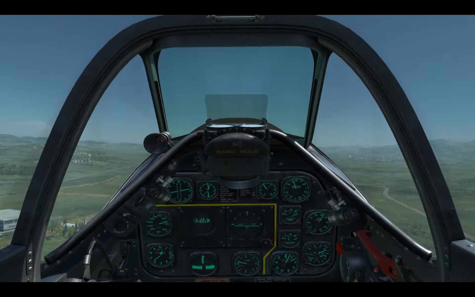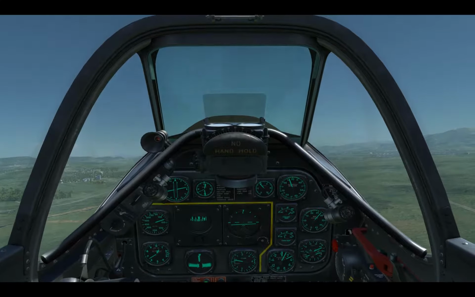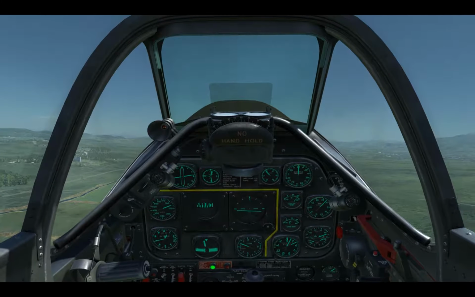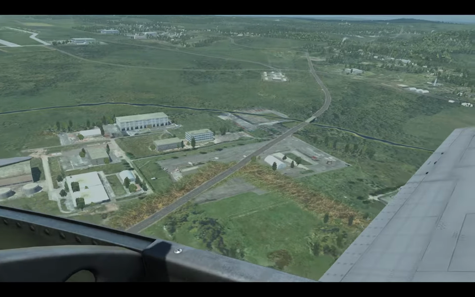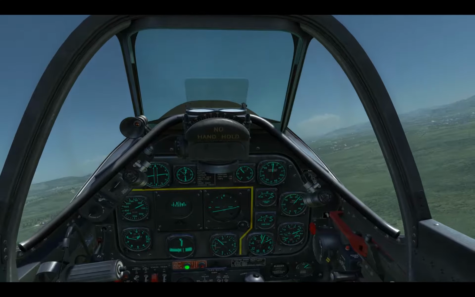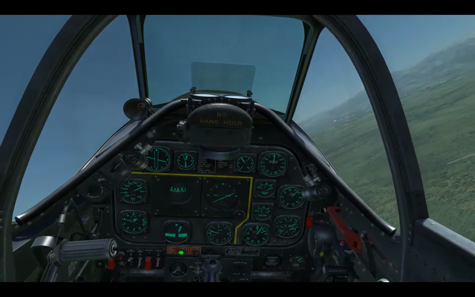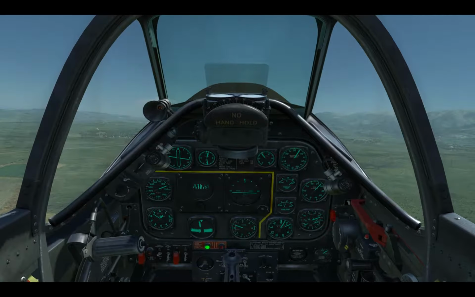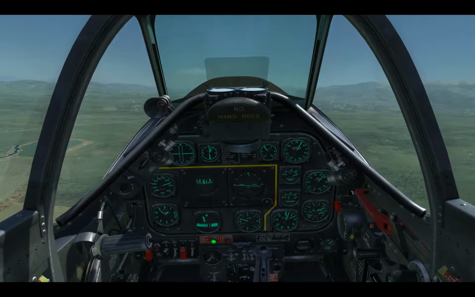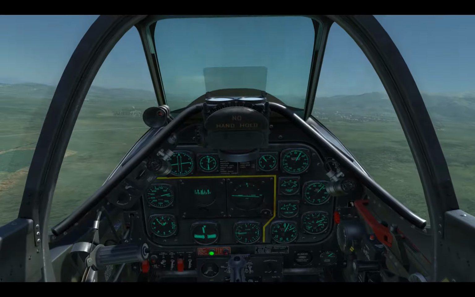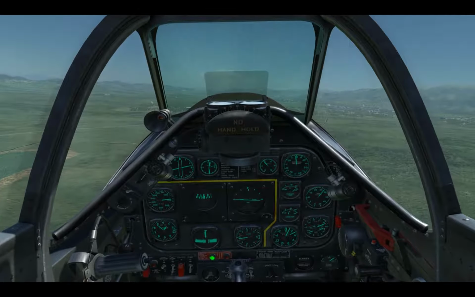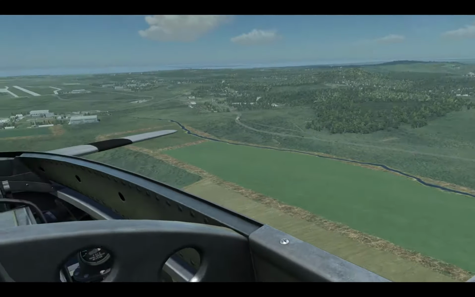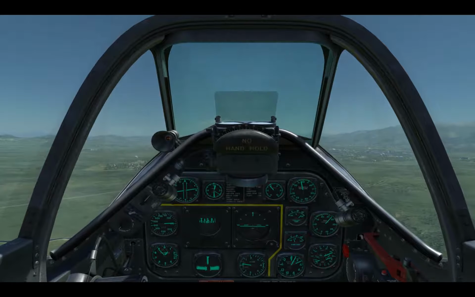I don't want to get much slower than 130 miles an hour. Let's go ahead and make our turn.